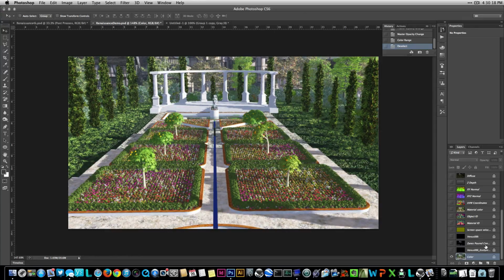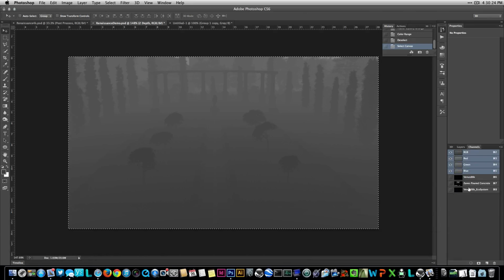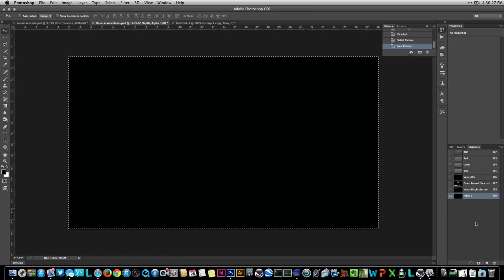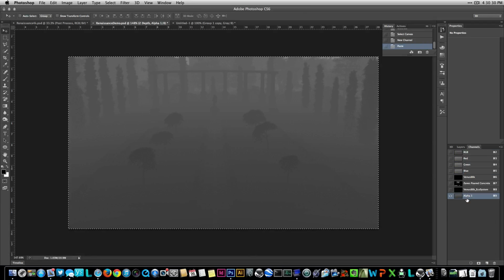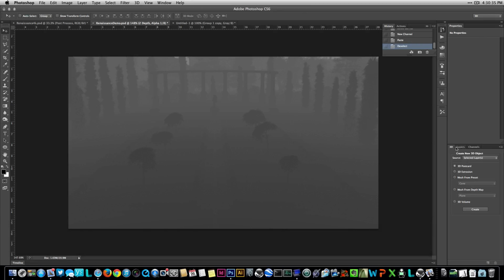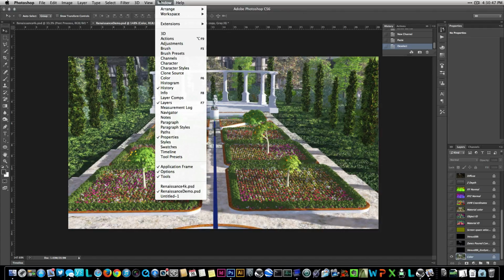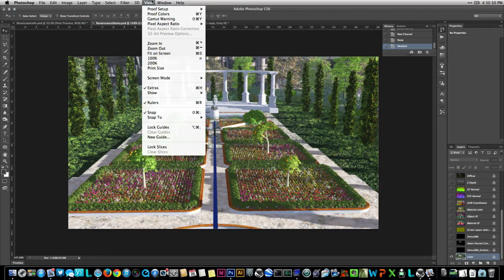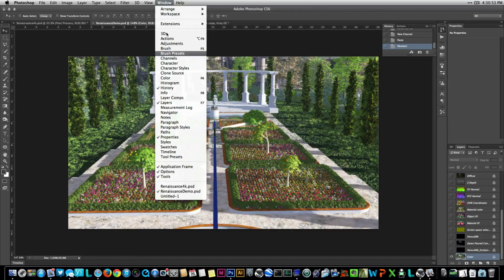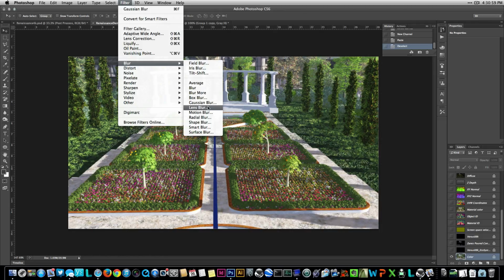channel. So all I'm going to do is go to my Z depth, go select all, copy, and flick into my channels, create a new channel, and go paste, and I'll just leave it as alpha 1 because I'm lazy. Deselect, put that back to RGB, turn that off, and go back down here to my color mask. Right, so back to where we started. So the only difference is my Z depth is now in one of the channels, and I can go, oh, sorry, filter, blur, lens blur.